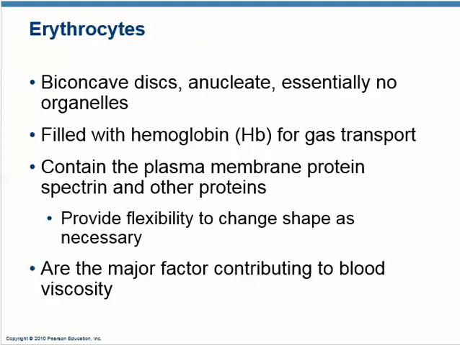Mature erythrocytes have no nucleus. They have no need for a nucleus. The immature ones do have a nucleus, but once messenger RNA is transcribed for hemoglobin and spectrin and some of the other proteins that are needed, mostly it's hemoglobin, then there's no more need for the nucleus, and the nucleus just ends up taking up space that could be used for hemoglobin to transport oxygen, and creates weight that makes it more difficult to move.